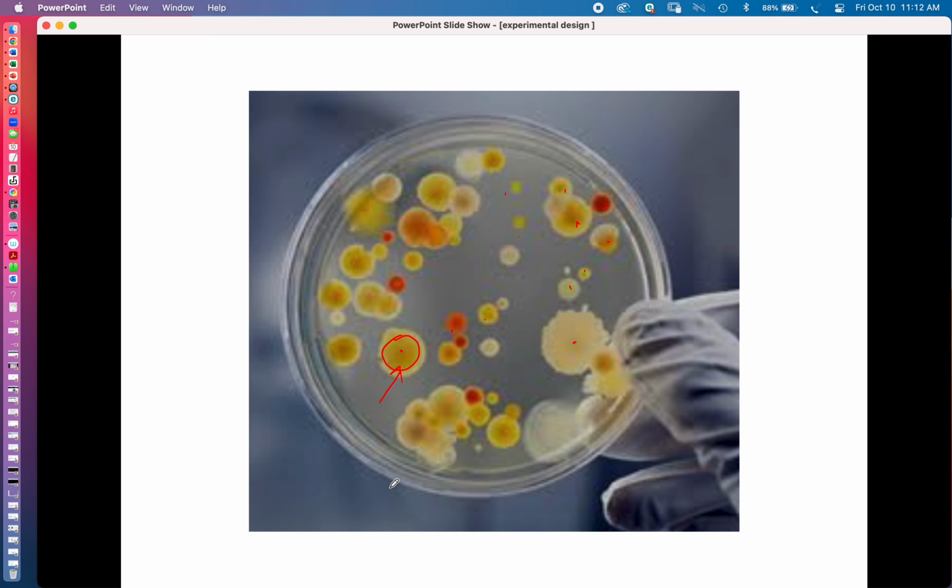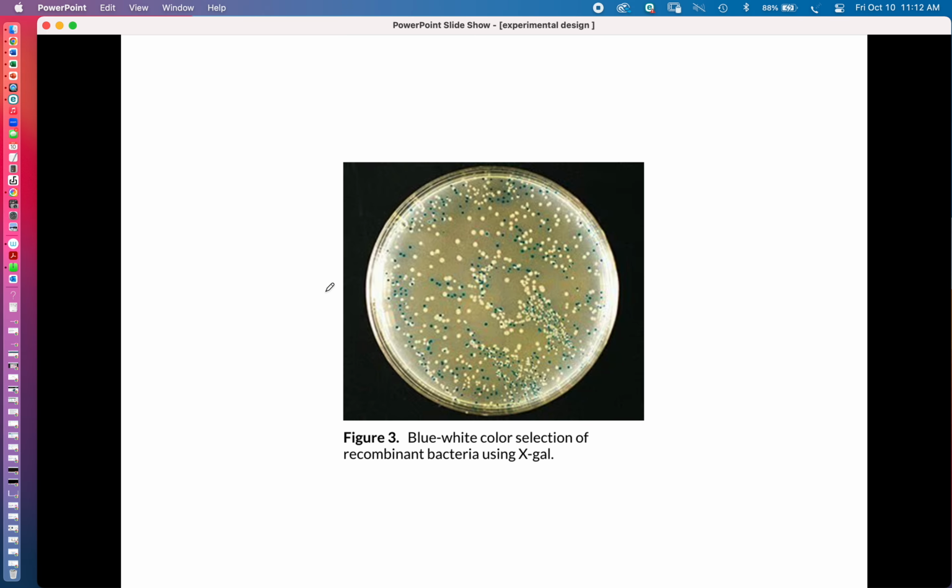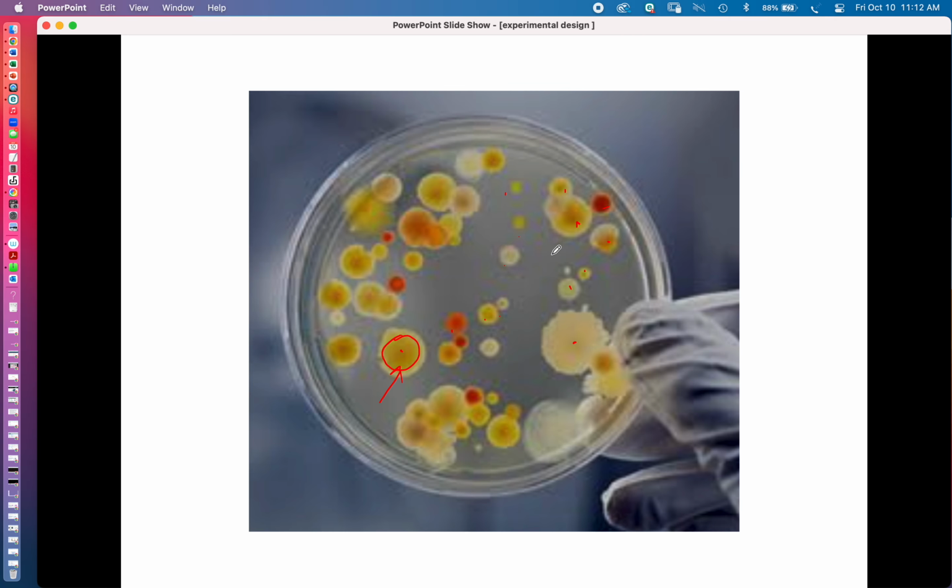And so this is just our first example, and the cells are spread out, and that's going to be the story here. The cells are spread out on the surface, and so there are visible colonies here. This was grown for a day in an incubator at the ideal temperature, and how many bacteria were there when the plate was first prepared and bacteria were spread on it? The answer is looks like there's about 600, 700, 800, something like that, several hundred bacteria. We could try to count them, but yeah, and some are blue and some are white, okay?